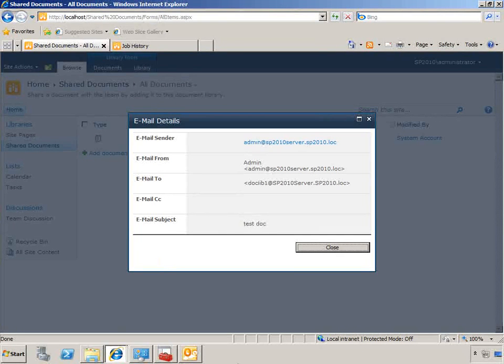So in this video, we've seen how to configure the entire farm so that email settings can be enabled for incoming email, and we've seen how to enable this for individual lists as well. We've also seen how individual lists handle this email setting separately, so some lists do and don't support email, and those that do handle it differently depending on the kind of list that we're dealing with as well.